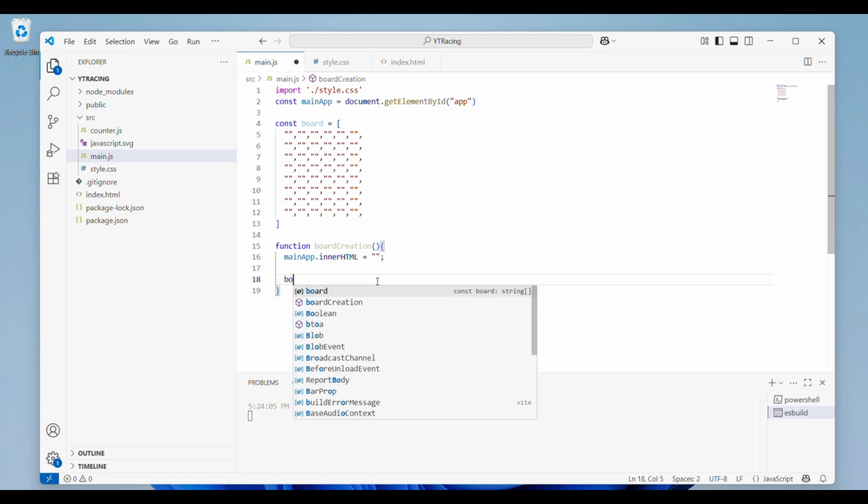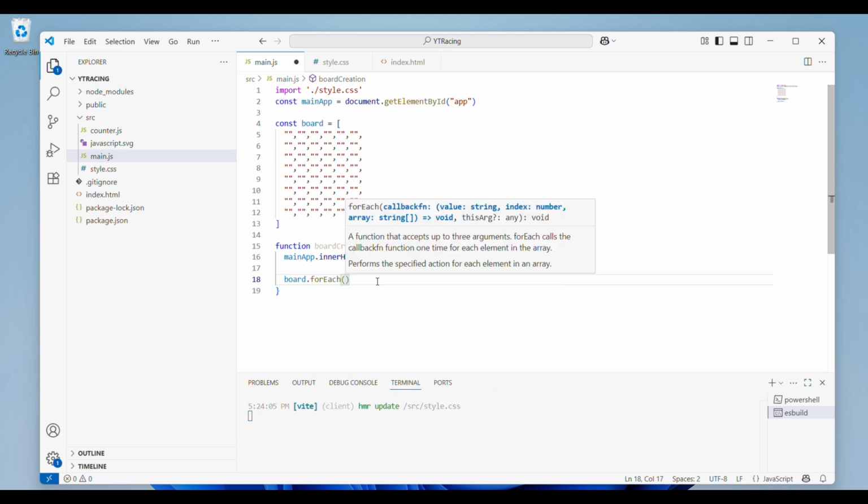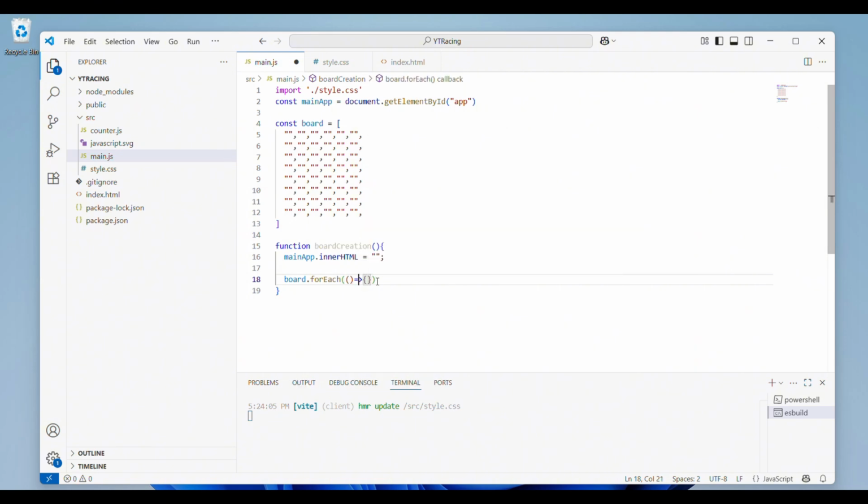Then we're going to say board the for each, then we'll say this. Here we're just going to put box as an argument.